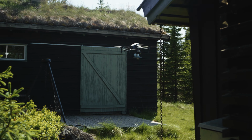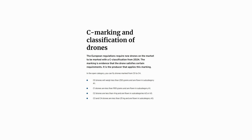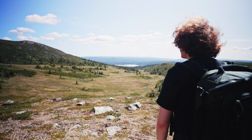For those not familiar with this, drones can get classified into different classes: C0, C1, C2, C3, and C4. Depending on which class your drone is in, it can be more or less restricted as to where you can fly and what license you need. If your drone is classified as C0, which is small drones under 250 grams, you'll have much fewer restrictions than a mega drone classified in C4.